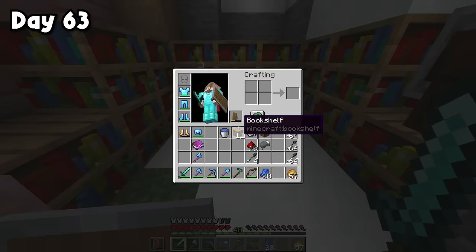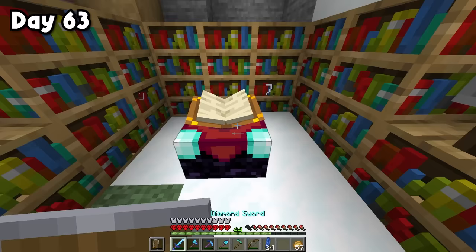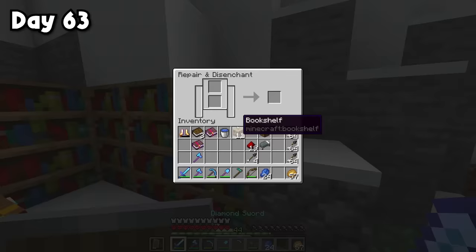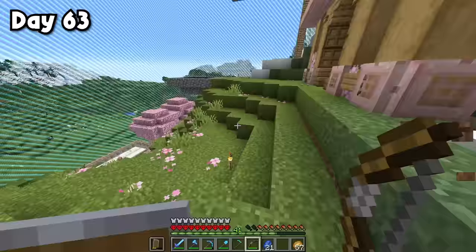Let's see. Let's try my sword one more time. It's still saying knockback 2. Why? Let's try a book enchantment. Ooh, sharpness 3. That's pretty good. It's still saying knockback 2 on my sword. Oh my gosh. Maybe I'll just do a little level 1 so I can reroll it. Let's try again. Sharpness 3. Okay. If I combine it with this, then I'll have sharpness 4. Okay, that's a pretty good start, but I think the next step is to get an anvil.